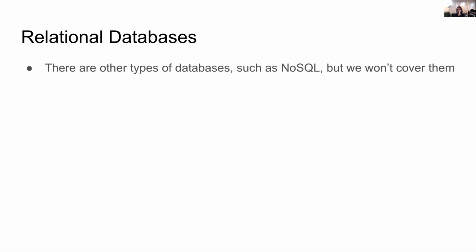Now, if you get into Mod 3 and Mod 4, you have a little bit more choice in your projects. This is something that you could experiment with. This is very similar to how we introduce you all to object-oriented programming, but we don't actually show you what the opposite would be, like functional programming. I want you all to know that there are other ways to do this. The relational database isn't the only way, but it's what we are going to cover.